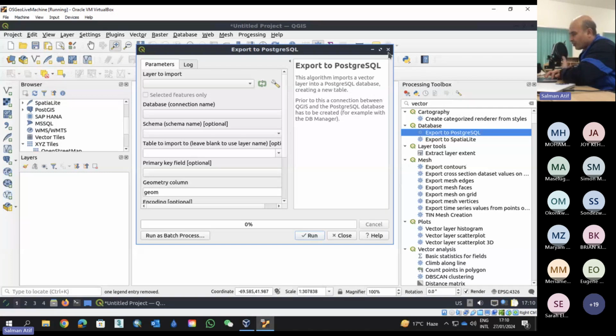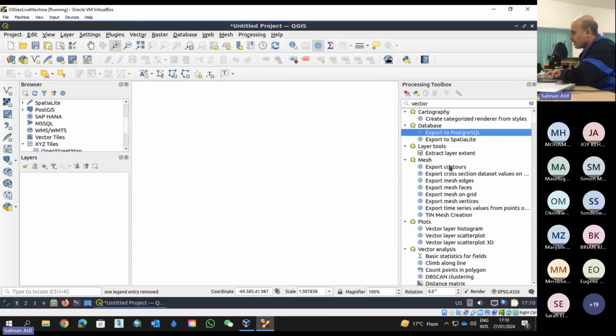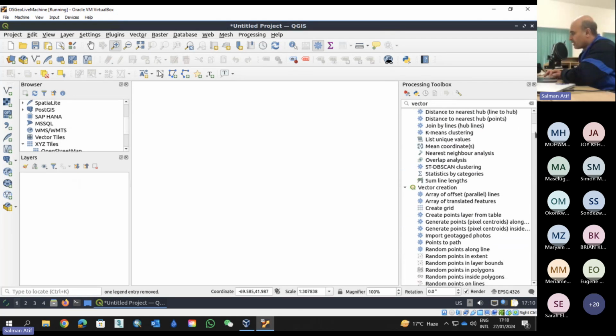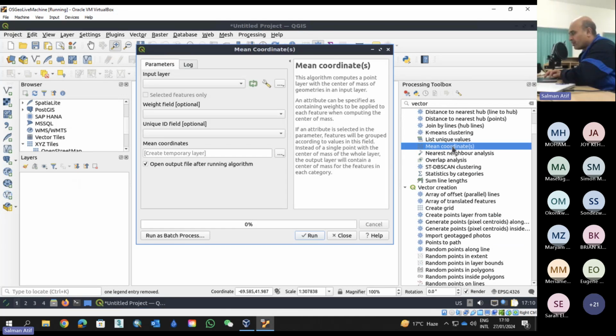As we go along the course, we are going to learn about how PostgreSQL works. If you would like to export contours or lines, create histograms, or get the mean coordinates for a point, maybe you could do that as well.